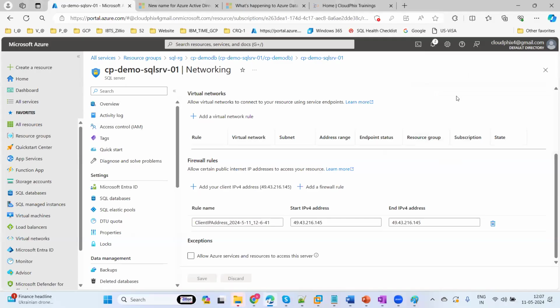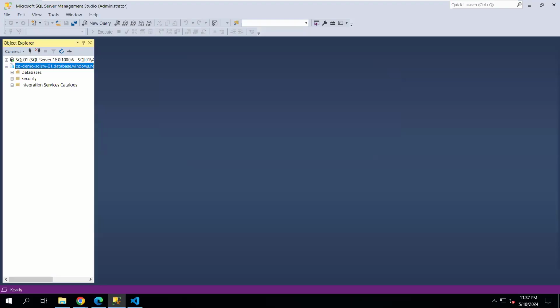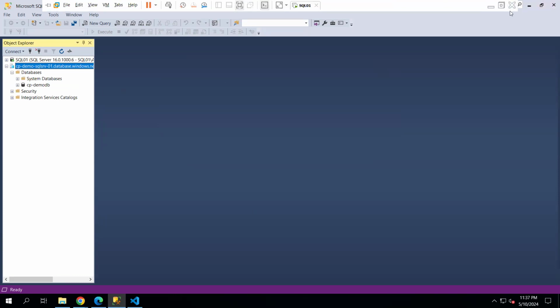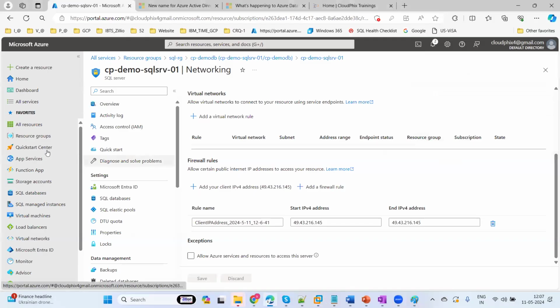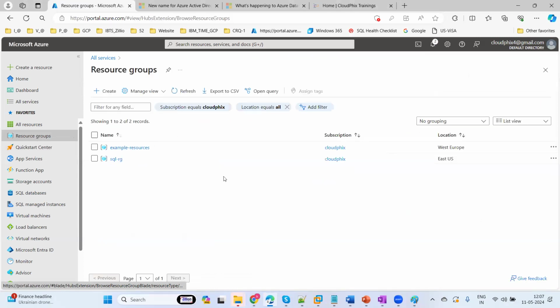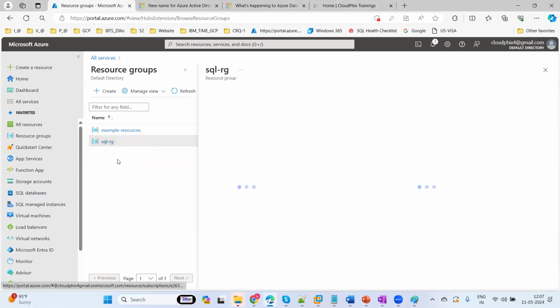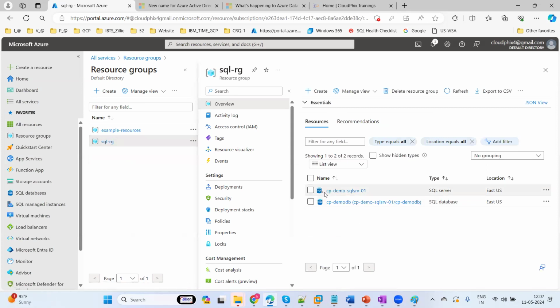Okay, let me do the download-related stuff. Okay, you will see the database, whatever custom database name you have given, demo CPDB demo, and we'll also fetch this related stuff. You will have the resource group and you'll get the server name and the database name. Okay, this is a straightforward deployment process using the GA method.